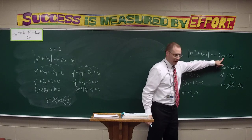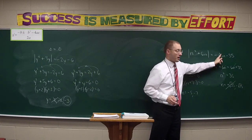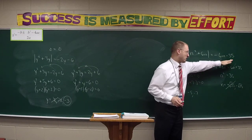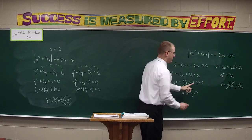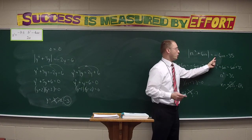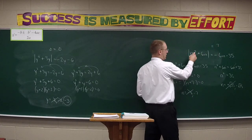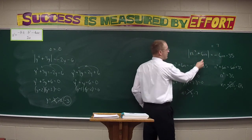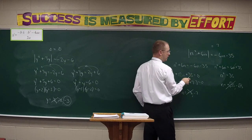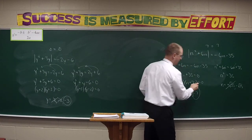Plug in a -5 here, class, times -6, positive 30. That's not enough positive, right? Because you can still come out -5 there. So we can rule that out. -7 times -6, 42 minus the 35 is 7. So this value could work. Let's try it in here. Square it, 49. And then multiply by 6, -42. 49 - 42. And of course the absolute value is 7, 7. So that one checks out.